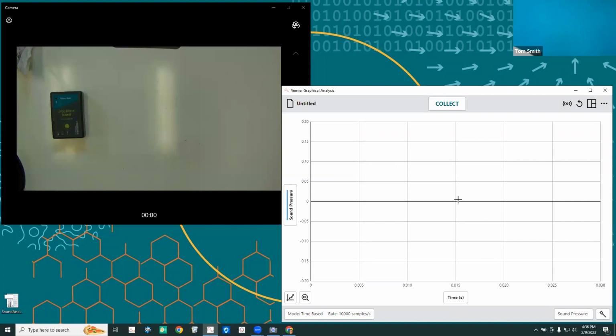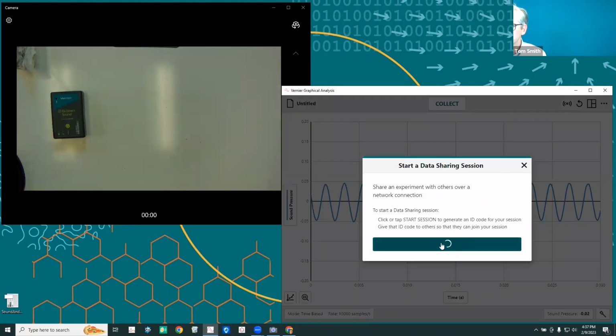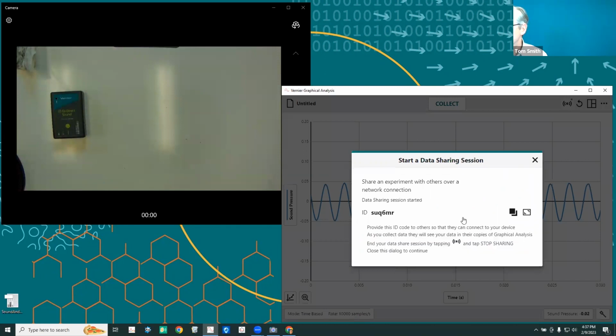And I have here a tuning fork, so you can use a tuning fork. It is a little bit more challenging to collect data using a tuning fork. I'll just give it a try. Hey, that didn't turn out too bad at all. So there's one note. You might now set up another data sharing episode. So I can start a session now and capture that, put it in the chat.